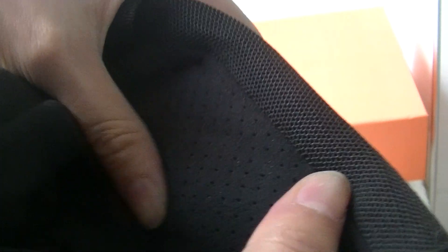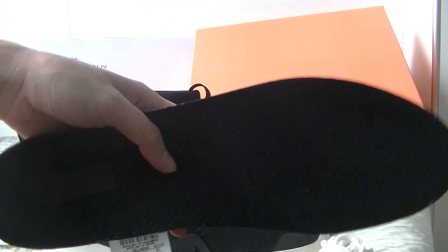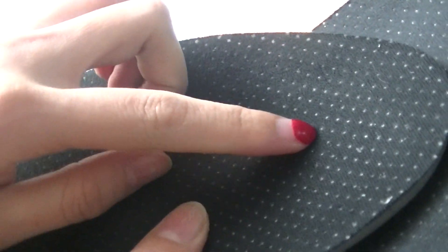Let's see the inside of the shoes. Inside there is sponge, and the midsole has an air bubble to protect our feet. And this is the shoe insole — it's a black insole with some numbers. There are many points on the insole. And here you can see another shoe tag.